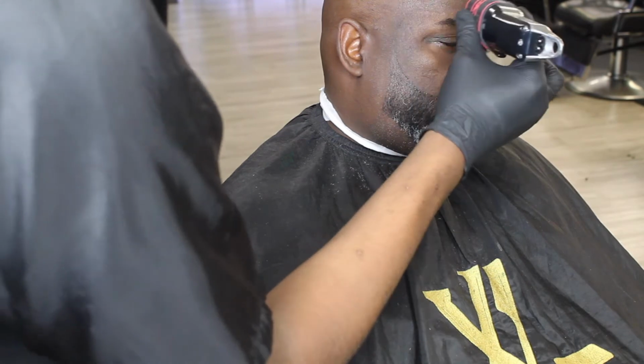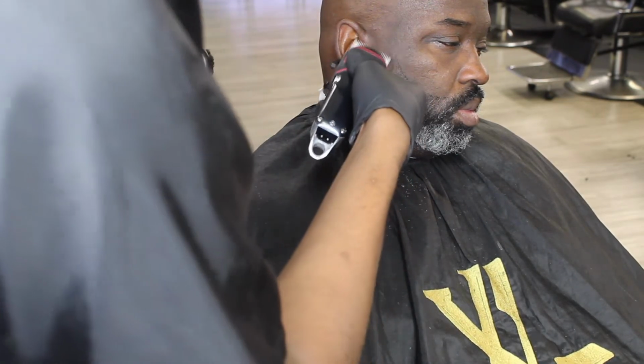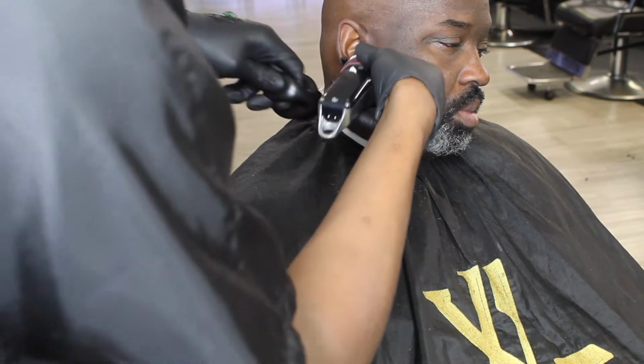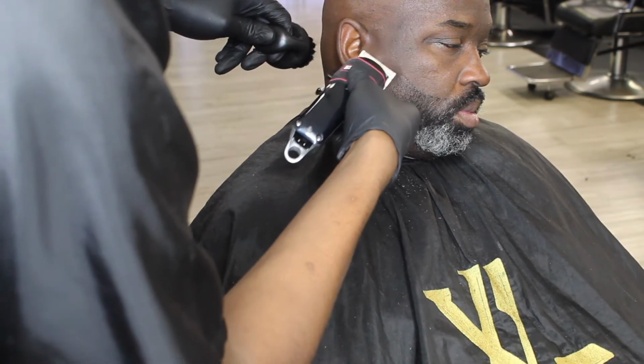Alright, and here next, I'll start fading the top of the beard, but right now I'm just knocking down his eyebrows, making sure they're at the same length. You don't want those little curly hairs. Every hair matters, so you want everything as neatly groomed as possible.